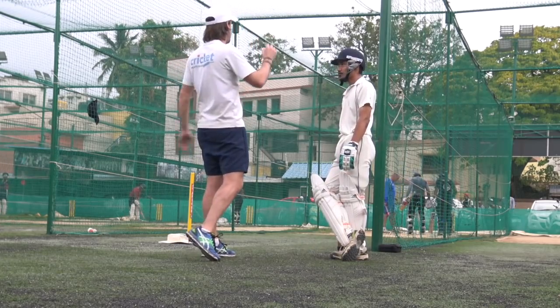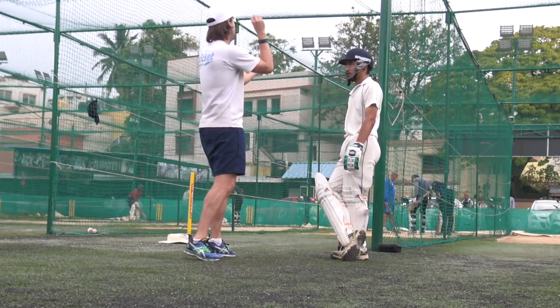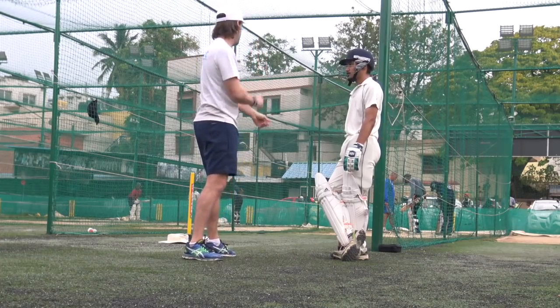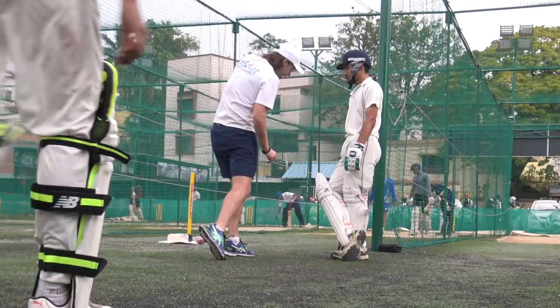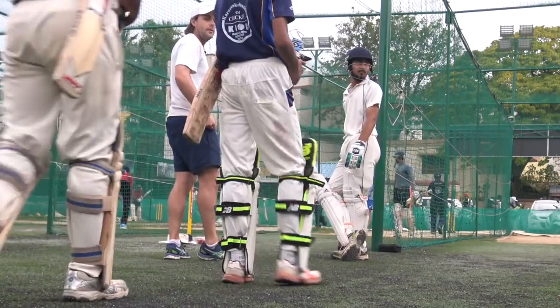Get someone to just throw you. It doesn't have to be spin. Just get someone to throw you slow balls pitching there, and all you're doing is practicing hitting. And you're really just keeping your weight forward and your head down the whole time. Yeah?